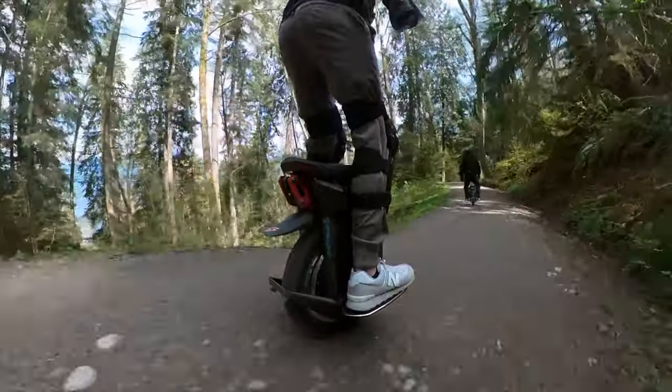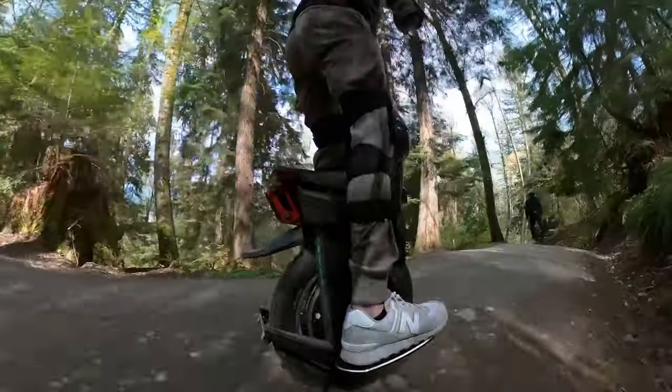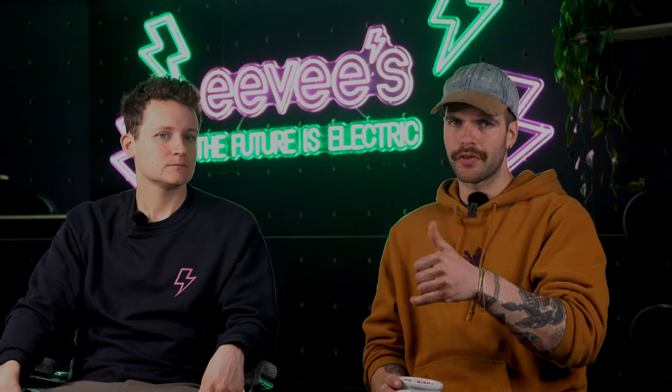When it was back in the S20 days, right when we got on it, after the end of the first ride, I felt confident. It's one of those wheels you can get on right away and feel comfortable, which is why it's better for most people. But I don't want to get away from the point. What I was trying to say is, I felt way more confident. That's cool.